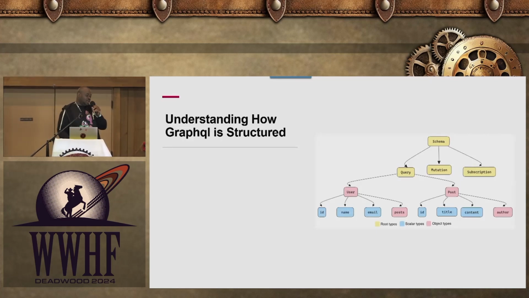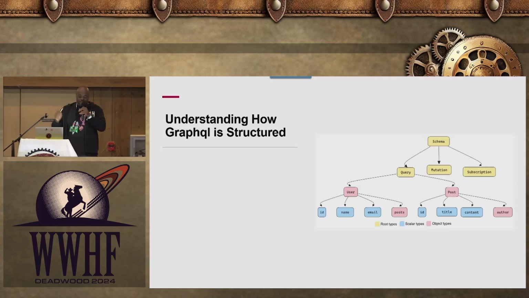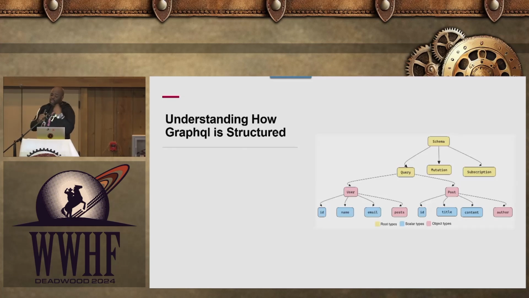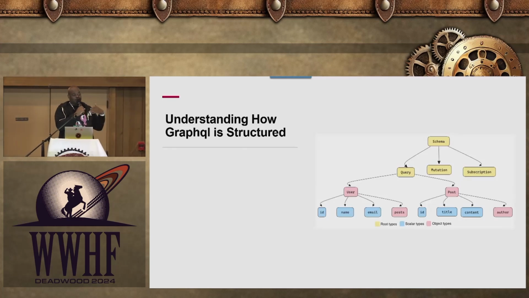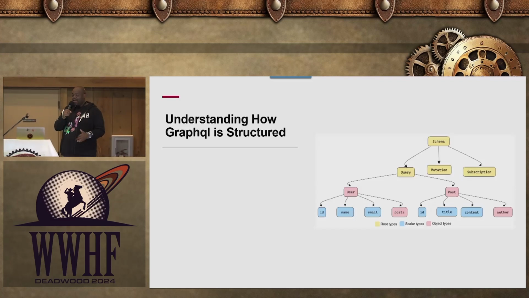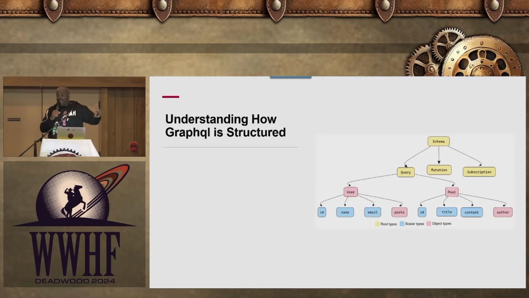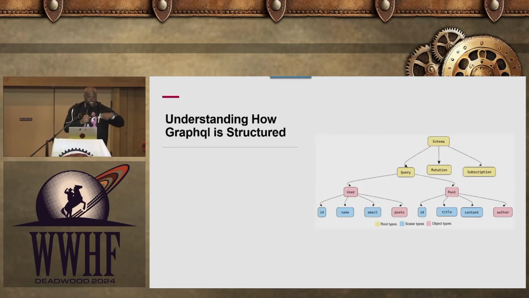But what you're looking at here now is understanding how the structure of GraphQL is. So of course you have your schema. We're going to be getting into queries. Think of a query as just extracting the information. You're not modifying it or anything else. You're just reading the information that the API sends back to you from your request. Now the mutation. With a mutation, you're able to modify data. What I mean by that is this: a GraphQL mutation allows you, for example, to create a user account, delete some data, or update a system, depending on how the GraphQL is configured.